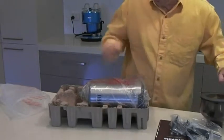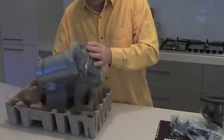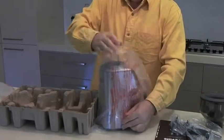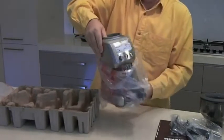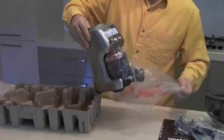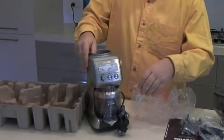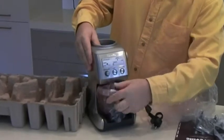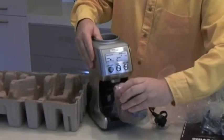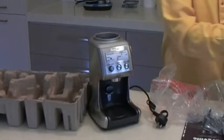Okay, what else have we got? Here's the machine itself. This is the grinder. As I say, it's a stainless steel burr grinder. This isn't a bad machine. It's a little lighter than I thought it might be. I've researched the different coffee grinders.